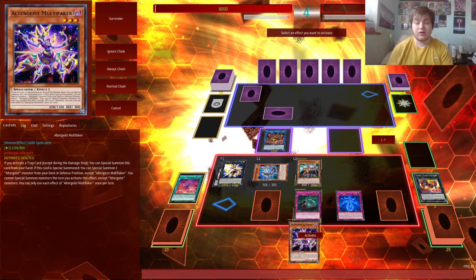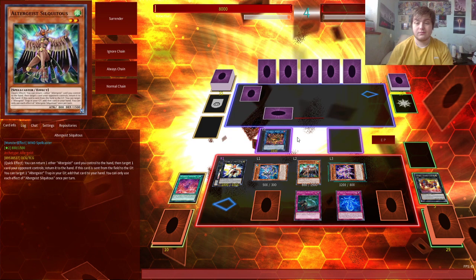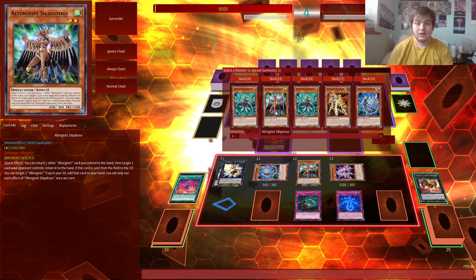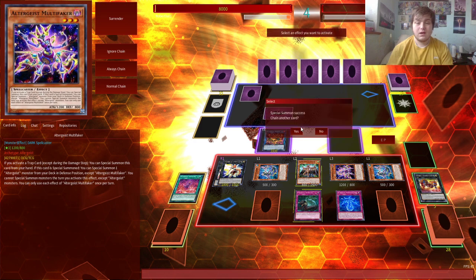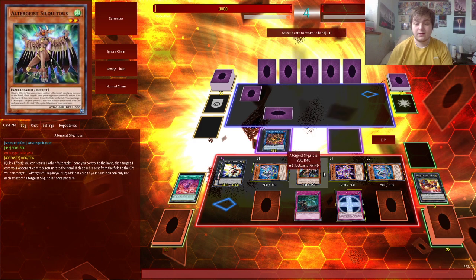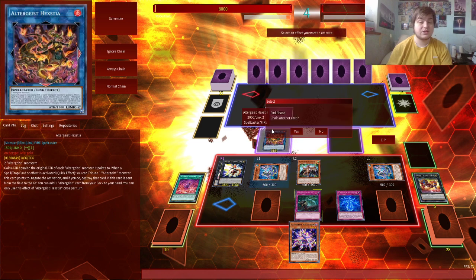And then we trigger our Multi-Faker, summoning Faker out. Faker's effect will be triggered, summoning out our Meliseek. And Silcatus' effect will be triggered as well, returning Multi-Faker to the hand and his back row just so he can't actually stop us on his turn.